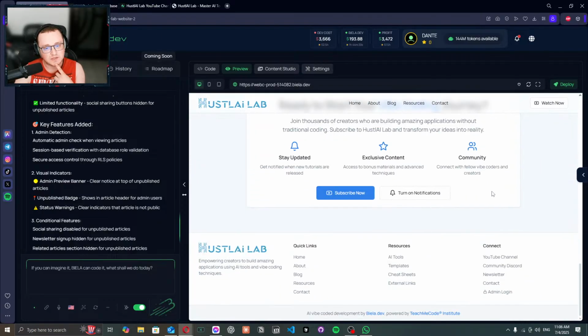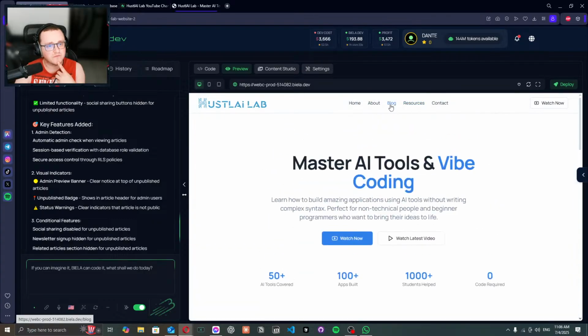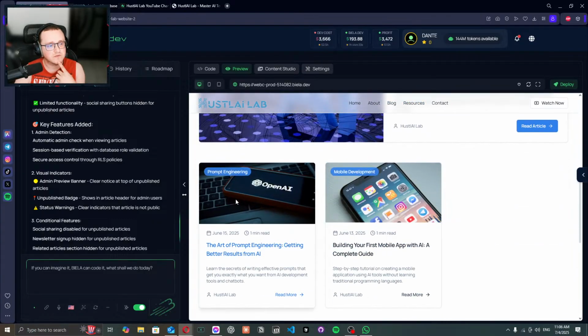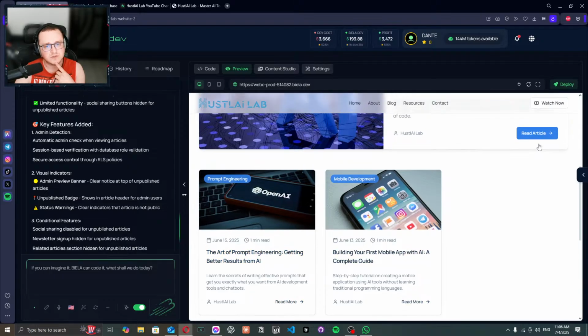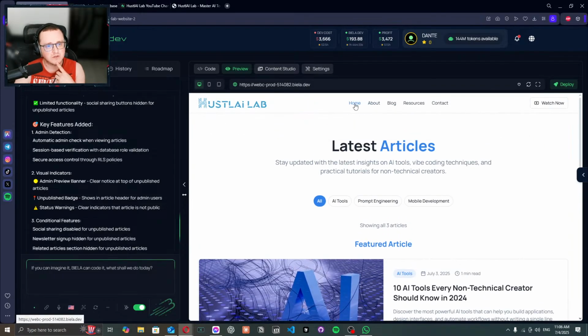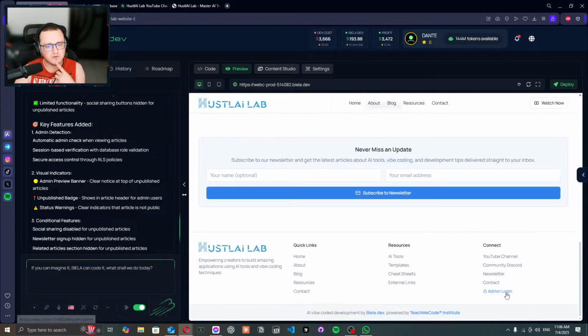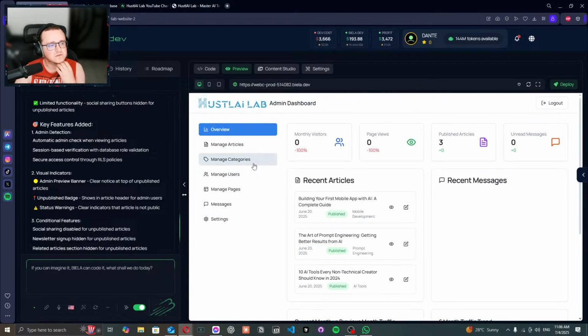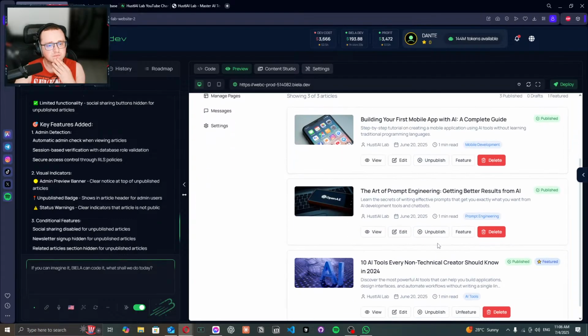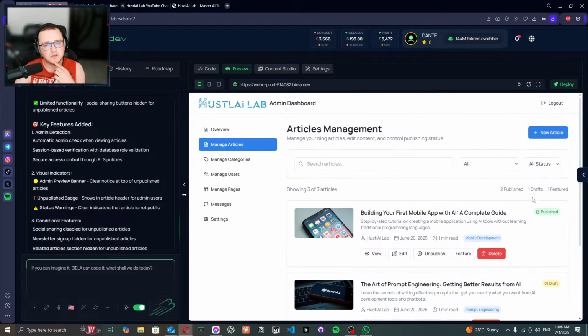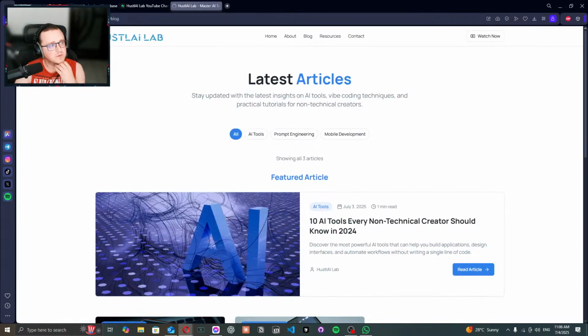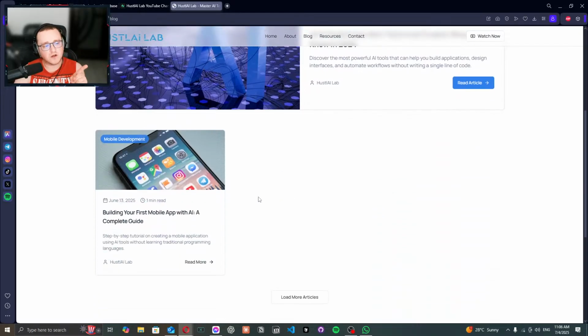So what does that mean? Now I do have, wait, this should be unpublished, right? But it's still visible here. Manage articles. Oh yeah, it is published. Okay, so unpublish, and we don't have a login page, but let me see. Okay, so I unpublished that article. It's not visible here anymore, which is perfect.